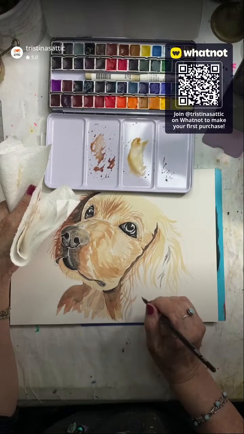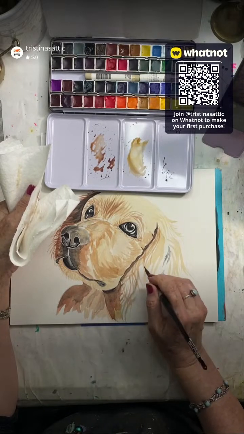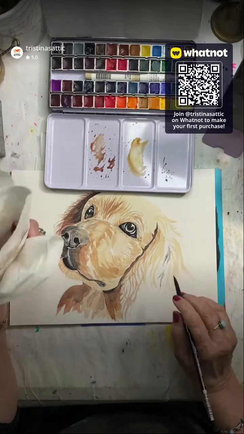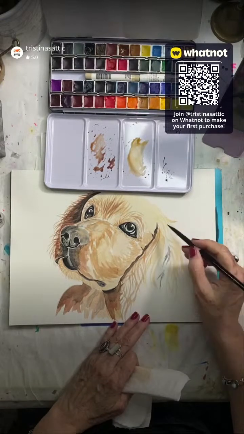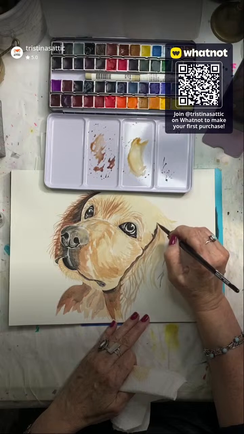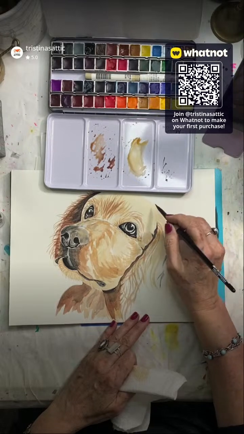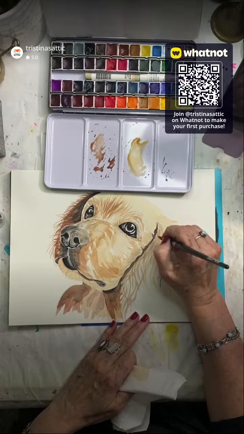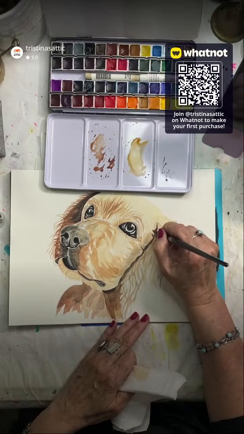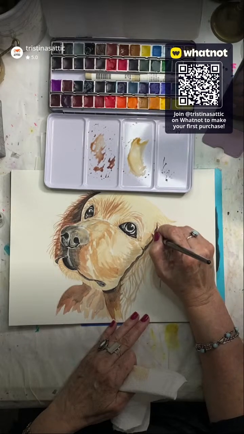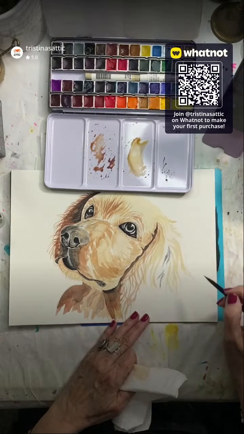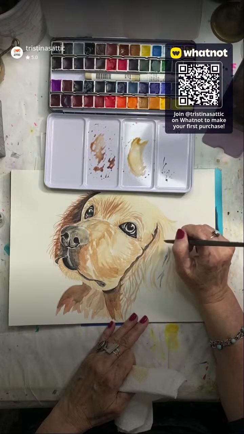Hello, baby. So this is a little bit darker than the initial hair that I put in there. And there's actually a little bit of darker hair here. You can sort of see it like that. Okay.